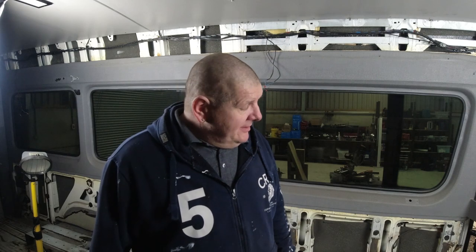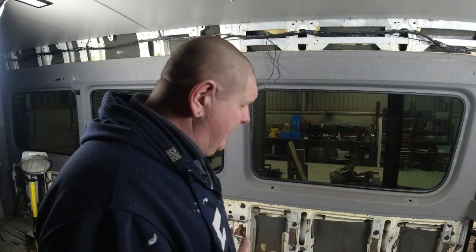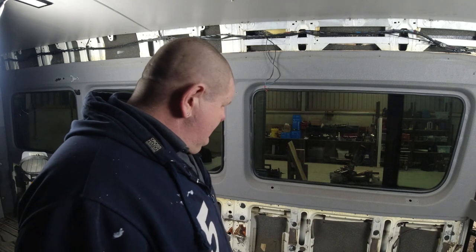Hey everybody, and welcome to a new day here on the bus. As you saw in the last part of the last video, we have one more bar to remove from this bus. I wasn't going to actually show you the full process, but you've seen two of them come out, but you've not seen the bottom bar come out yet. Do you know, I'm shattered just looking at it.